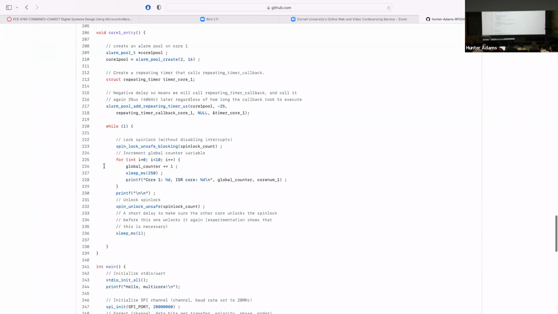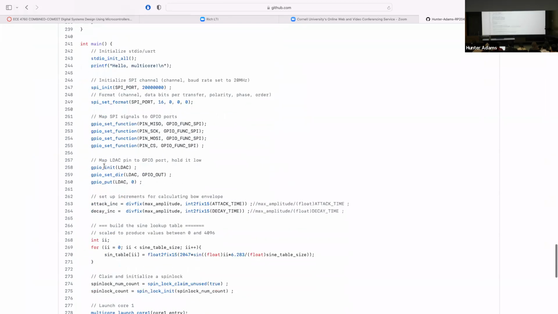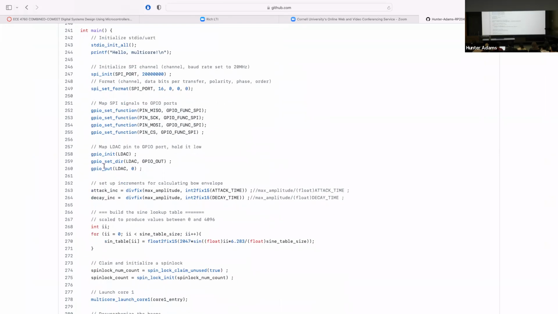And then down here at the bottom, we find main, which is where I would actually like to start talking through this code in some detail. Okay. But all the stuff that we expect to find is there. 2 interrupt service routines, 1 on each core, a function that's going to be main on core 1, and then main, which is our entry point to core 0. And a lot of this stuff is things that you've seen before. In particular, lines 243 to 260 essentially is all at this point familiar.